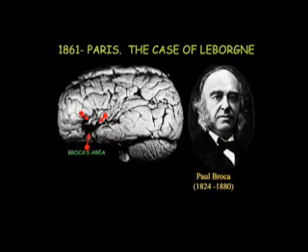Broca then looked at many other patients with brain lesions, and reluctantly he had to conclude that language was not a generalized function of the brain, but there was one part of the brain located right here in the left side, but not the right side, that was more critical for language than any other part of the brain. So this was really a revolutionary thought. The fact that language could not only be localized, but that it was also asymmetrically localized to the left side of the brain.